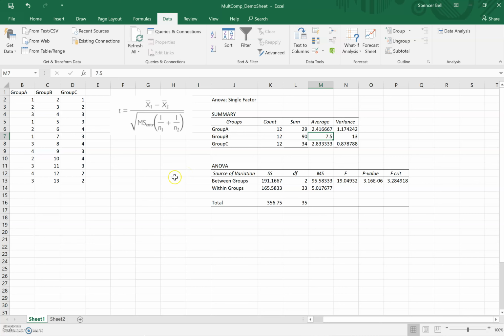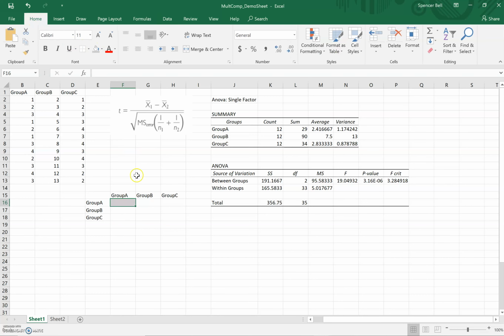Now, it may be helpful to keep this organized. I think it's helpful to lay out the possible comparisons that you can do in a little table like this, just to make sure you have them all accounted for. It's pretty easy when you just have three groups to determine which comparisons are possible, but sometimes it won't be as apparent. So this is a table just to visualize the different comparisons.